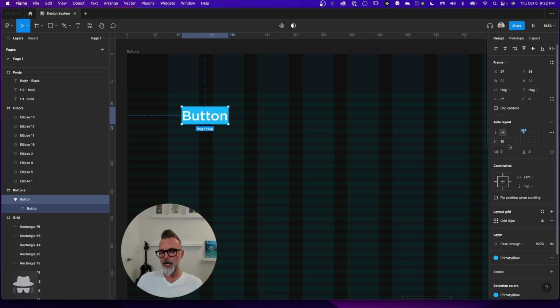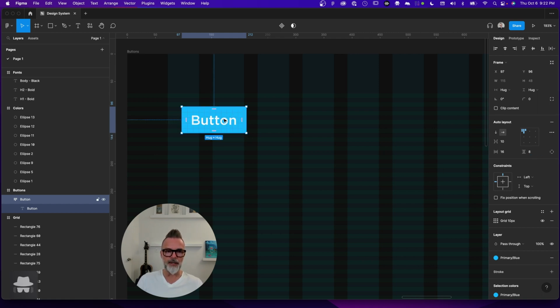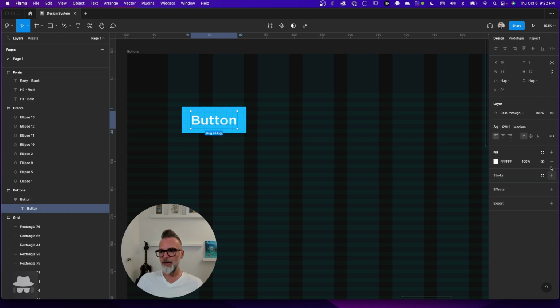Now we can go over to the auto layout section, where our auto layout properties are, and we can start to put some definition around that. So we could say, okay, how much spacing or padding do we want on the side? Maybe we want 16 padding on the sides, and maybe we only want 8 on the top and bottom, because we already have some padding built into it via the text style that we have selected here. So there's already a little bit of padding built in via that text style.